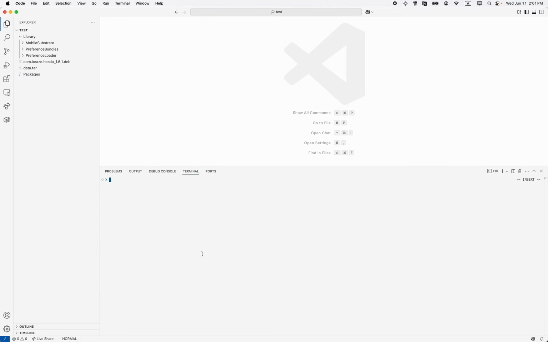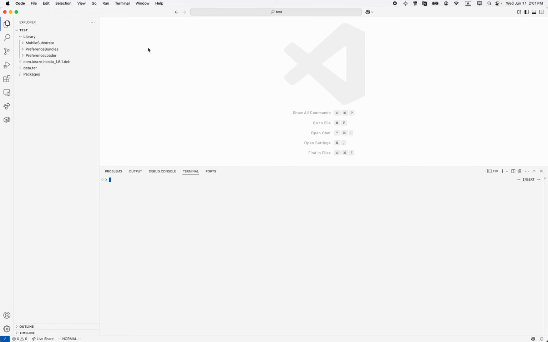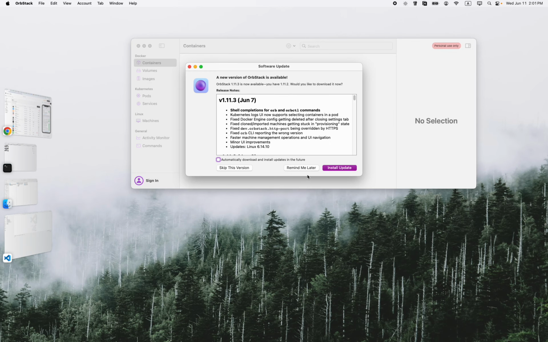Without installing it too, let's see if I have the package. No, I guess since it's a Debian package, I can open org-stack, which gives me a machine.